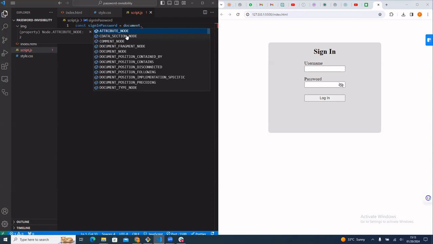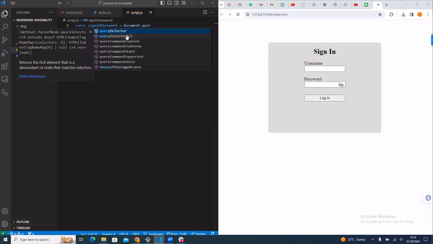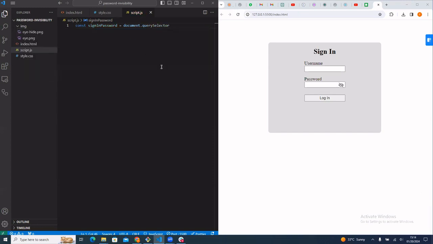Now we discussed various ways the DOM provides for making reference to HTML elements, and one of them is document.querySelector, getElementById, getElementsByTagName, and the rest. So for this exercise, I'll just use document.querySelector.